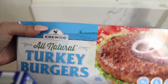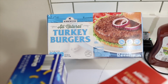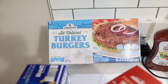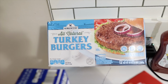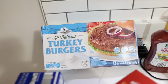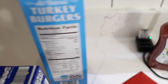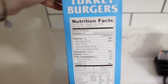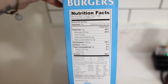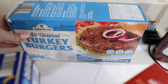I got myself some turkey burgers. You guys know I do have the brown sirloin burgers from Costco, and we also have the Wagyu ones. Those are 400-something calories per burger, and I do try to keep my total calories below 1500, and I keep my fat macro pretty low. I keep it like 70, 80 grams, sometimes even lower than that. So that's why I opt for more turkey instead of ground beef. And these ones I thought were okay. For 1 patty is 200 calories, 15 fat, 0 carbs, and 16 protein. So I figure that'll be pretty good for a meal, and I can dress it up with some lettuce and stuff like that.